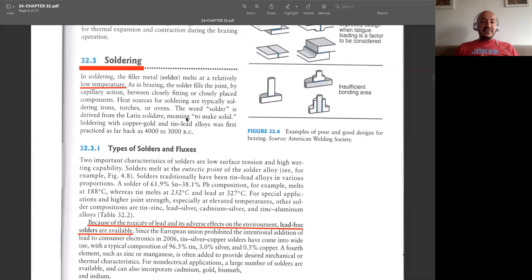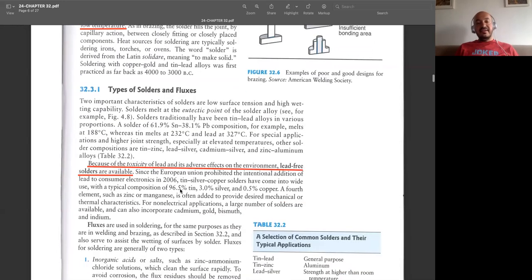Then let's briefly talk about soldering. As I said, the difference with respect to brazing is that the melting point temperature of the filler metals is less than 450. We make use of this process mostly in the electronics industry. We join the chips, the resistors, the capacitors, and some electrical components on the boards with the help of soldering. And since lead, which is the most popular material for soldering operations, has some toxicity, these days we are switching to lead-free types of solders.